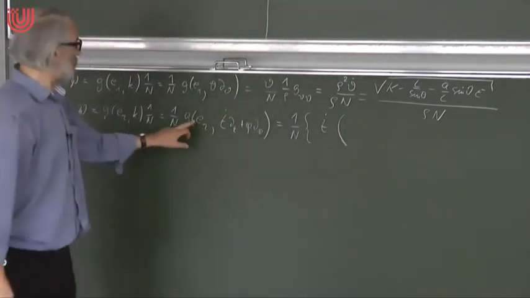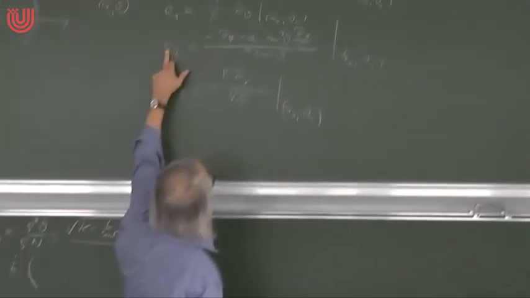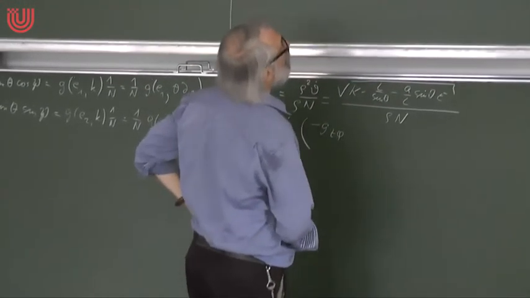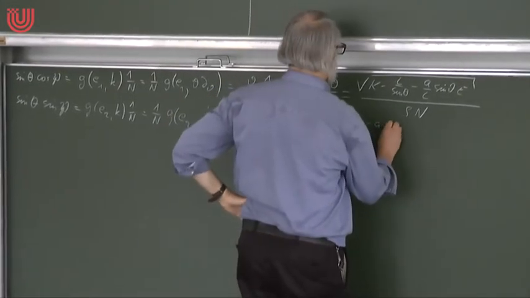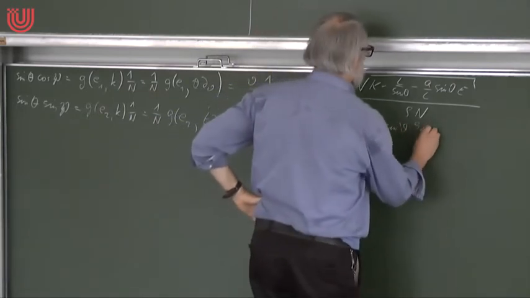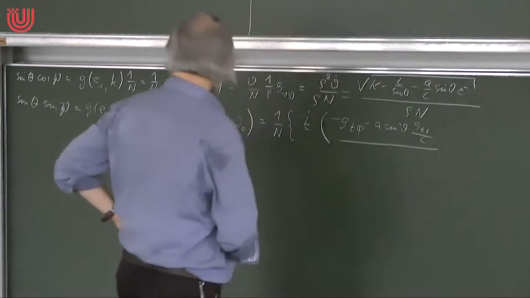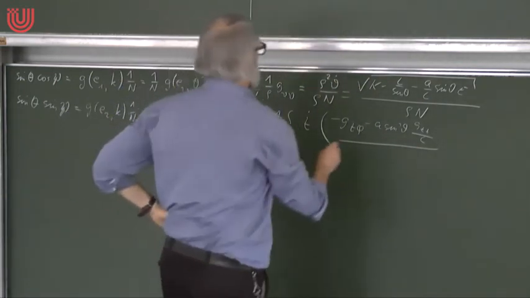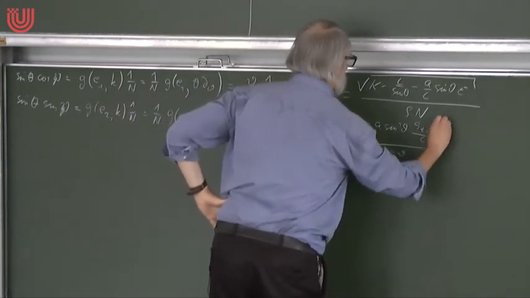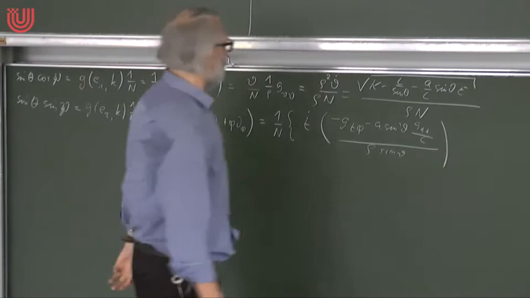T dot times g E2 d by dt. So I have to multiply this with d by dt. This gives a minus g phi t, or t phi, which is the same, minus a sine squared theta g tt divided by c. And then I have to divide by this denominator, rho times sine theta. So this is this term, g E2 times d by dt. And then the term with phi dot.